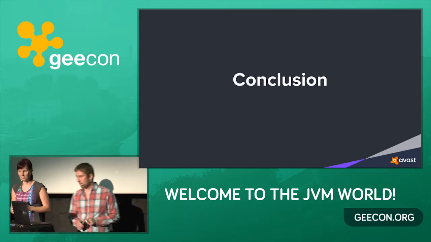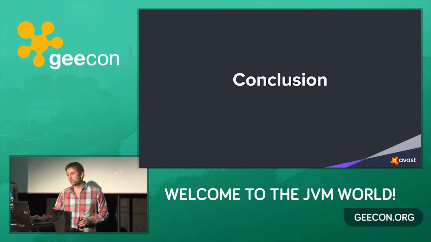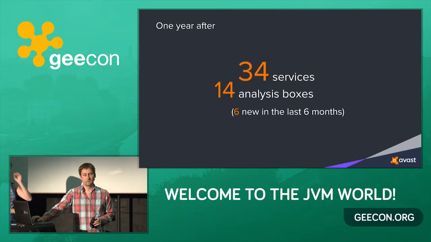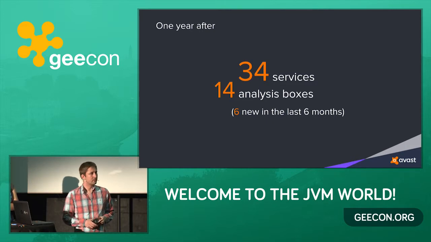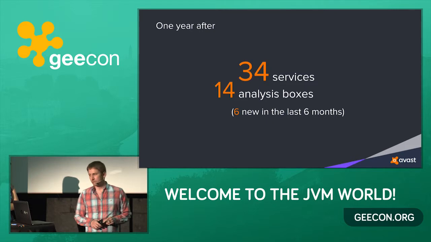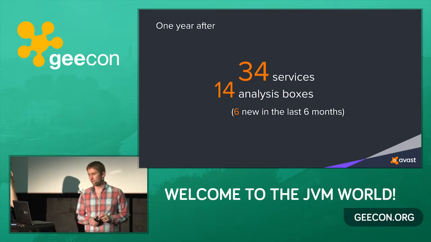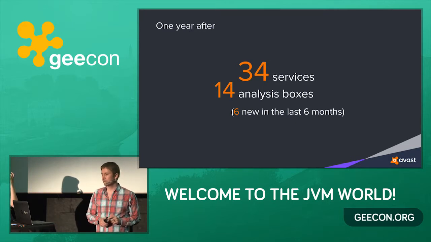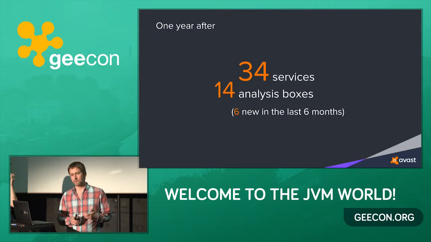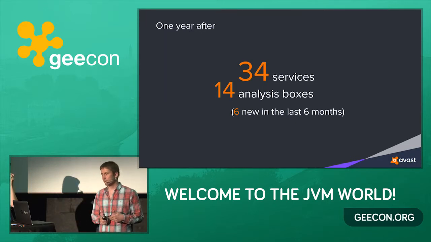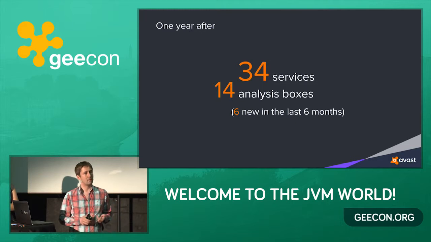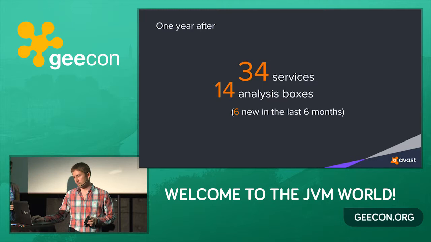I'd like to conclude this with some thoughts on what we've been through the past year. So the system has grown into 34 services overall, out of which 14 are those analysis boxes, those services which do the heavy lifting of analyzing files which are flowing through our system. And just to illustrate, the system is pretty much still alive because new analysis boxes keep coming up almost every month because the research department is working on that all the time.